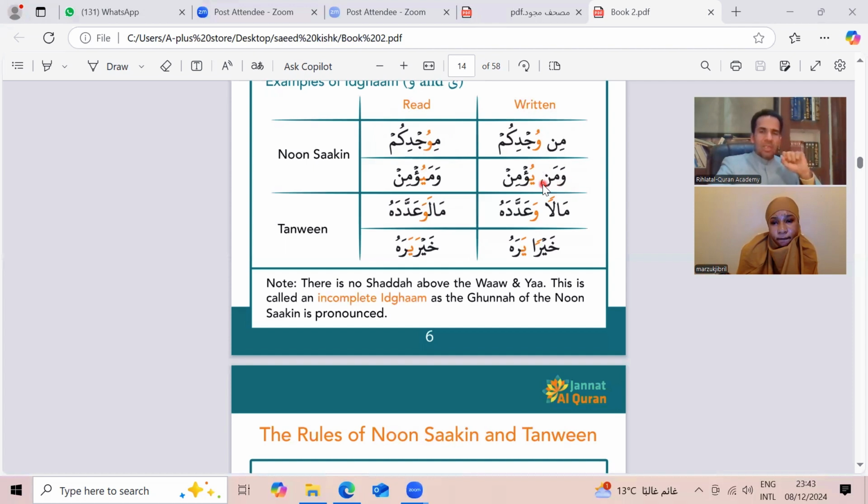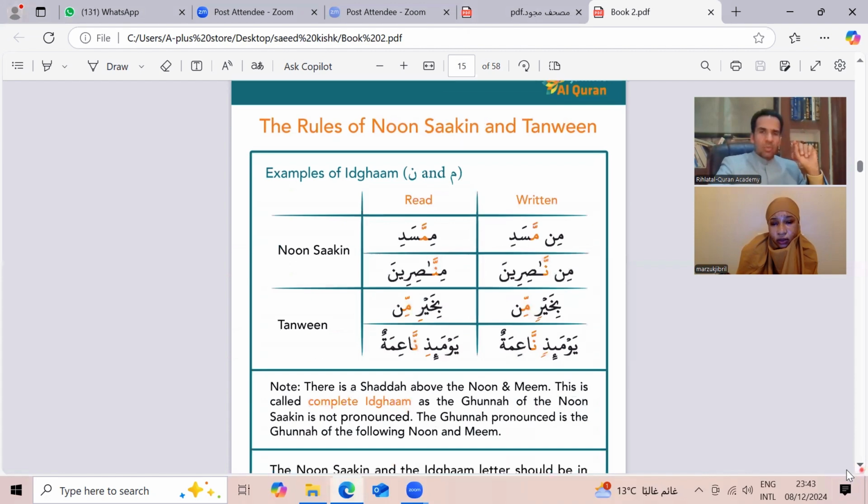Can you apply it in the second example? Here, noon sakinah followed by what? Ya, one of the letters of idgham with ghunna, merging. So what should we do if noon sakinah in the Mus'haf is followed by ya, which is one of the letters of idgham, of merging? How should we recite it correctly? You should pronounce the ya. Yes, we should merge the noon with ya, right? And this must be pronounced in this way: وَمَن يُؤْمِن. Like we have nasalization and we have to merge it.